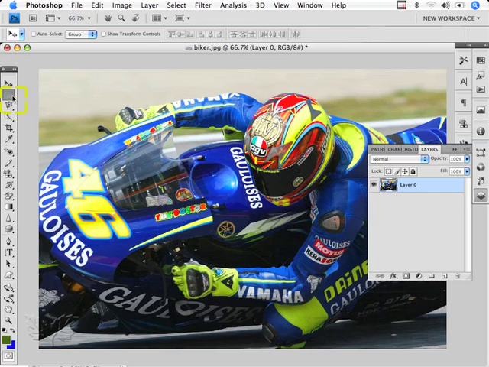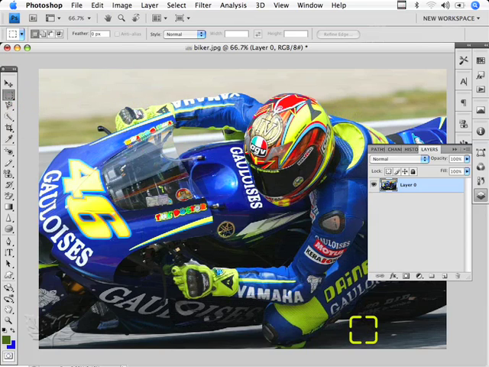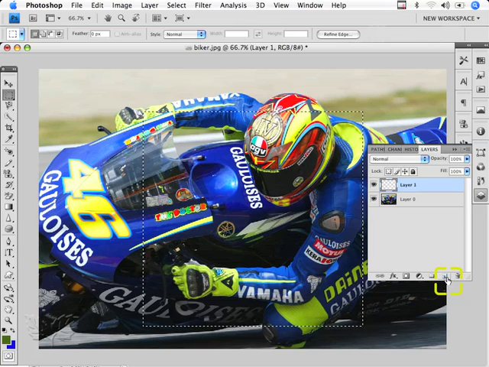Also, I have then the Marquee selection tools, and if I click and keep my finger down, I can make different types of marquees, as they're called. So I could, for example, draw myself a rectangular marquee. I'm going to just add a new layer, so this marquee is going to work on this new layer, and I've got this green color selected here.